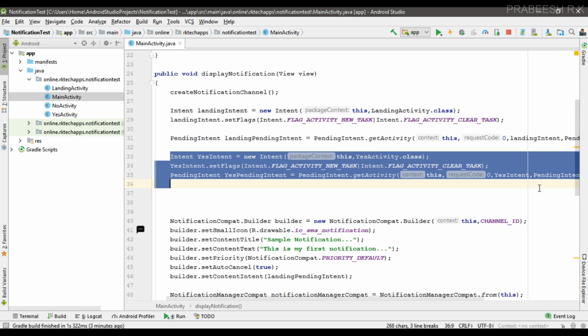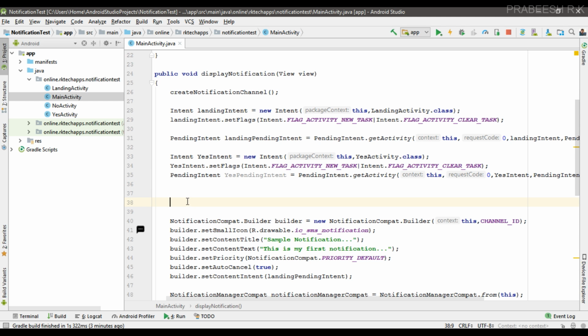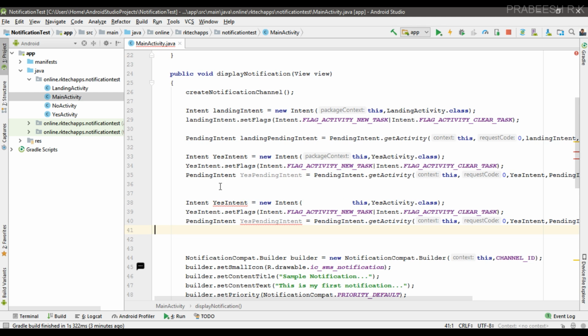So now we need another intent and pending intent for the second action button. So here the intent is noIntent. Here the class name is NoActivity.class. Okay, here we have to modify the intent name.